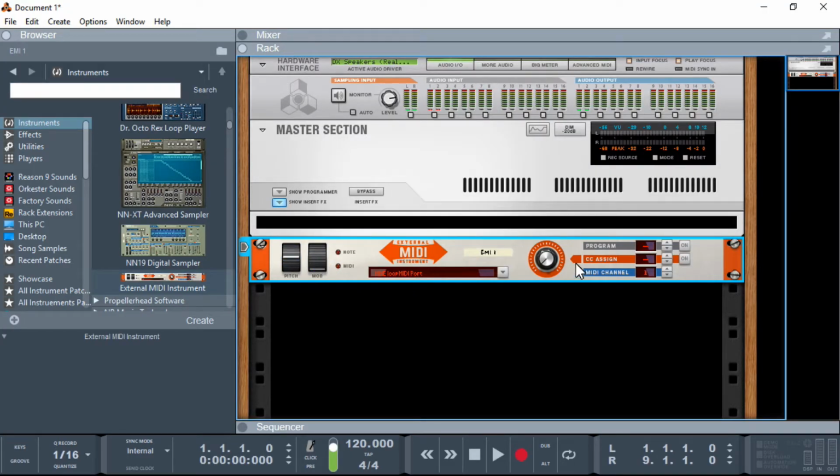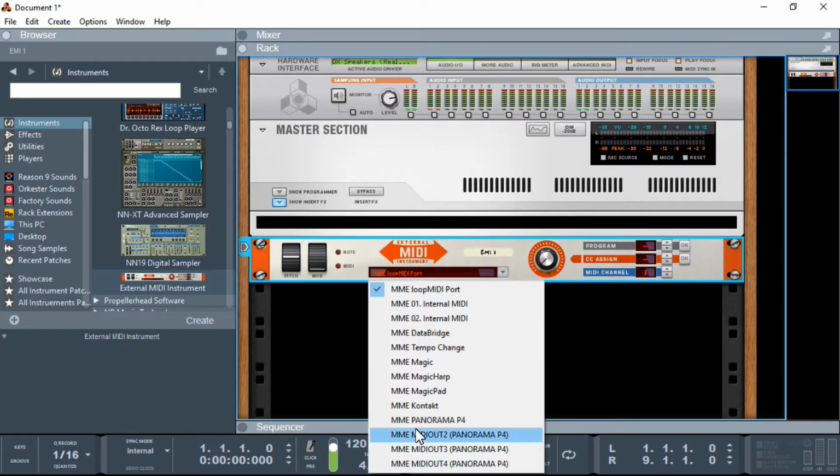We've got a pitch and mod wheel, we've got a program, and this is really to do with external instruments where we can actually change patches. We've got a CC assign there, which is the control change, and that's quite an important one because we use that a lot for when we're wanting to send CV data out, and we've got a MIDI channel. Probably the most important aspect of the EMI will be which MIDI port we're talking out on. So every MIDI port can have a MIDI channel from 1 to 16, because that's what MIDI supports.